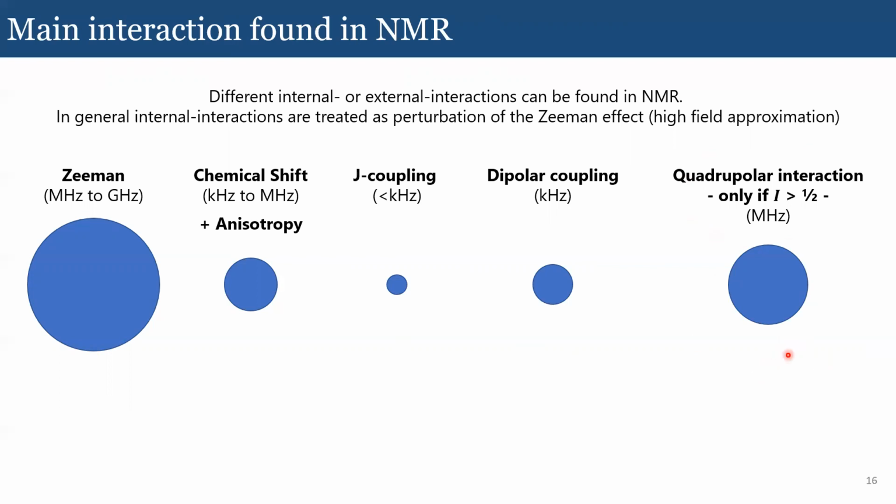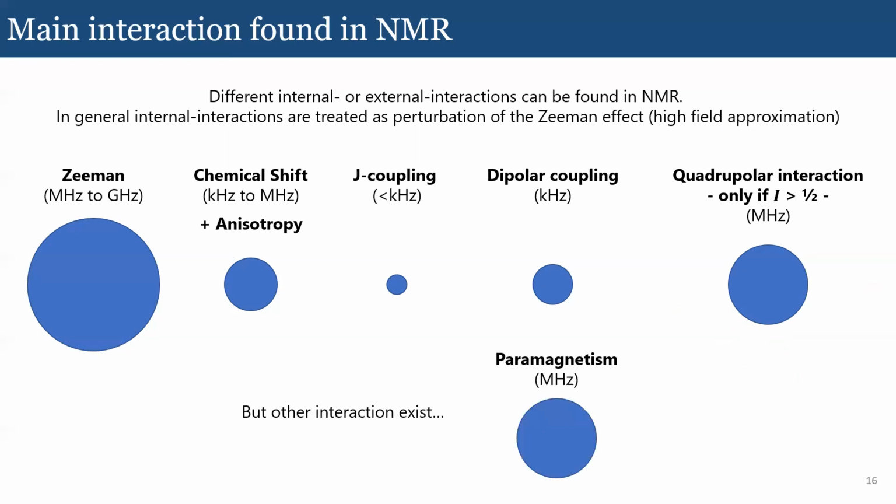Just to make it short, this is a much more complicated interaction to describe and to work with in general. But the bottom line is that when you have quadrupolar interaction, the spectra are going to get much more complicated, because that interaction is going to affect the line shape of the signal, and it will make it broader. One thing is that usually when you're working with quadrupolar nuclei, you want to work at higher magnetic field, as this can limit the damage the quadrupolar interaction can do to your spectra.